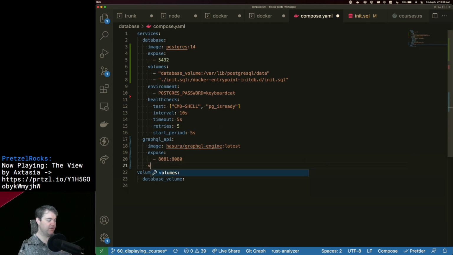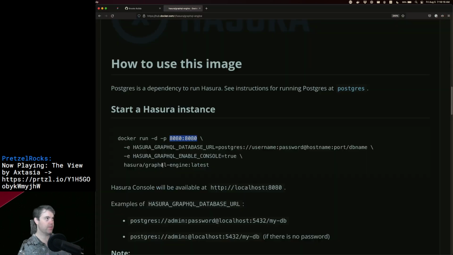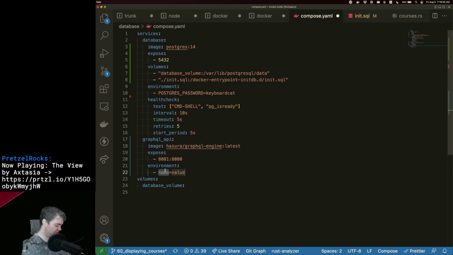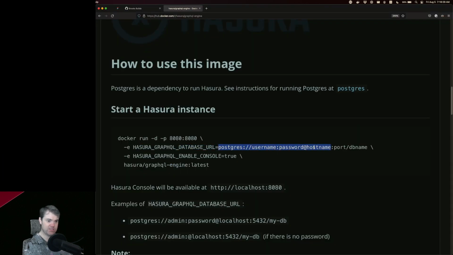Then we'll have, do I need volumes on this? I don't think I do. So we're gonna then go to environment. We need a connection string to the database URL. So connection strings sort of look like this.